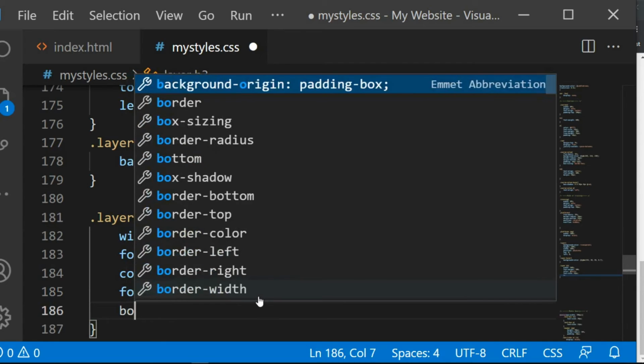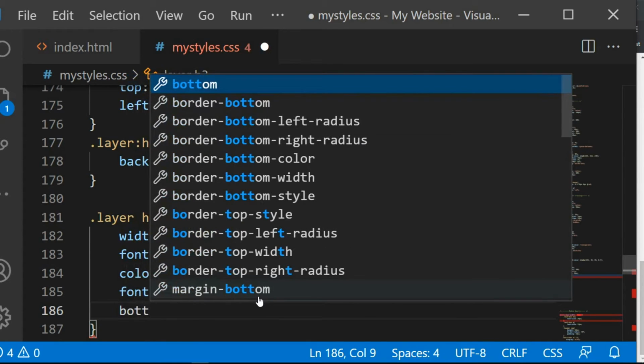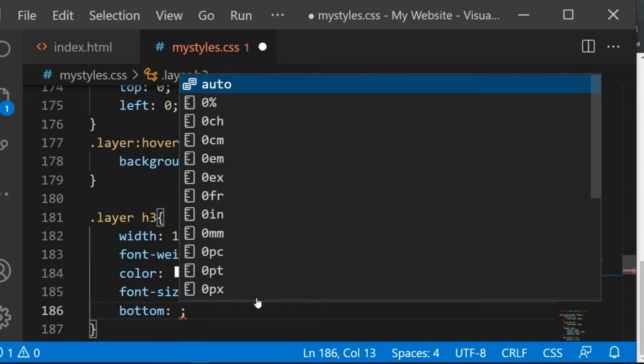So bottom, it should be bottom, not bottom. That's why I like Visual Studio Code. It always corrects me.